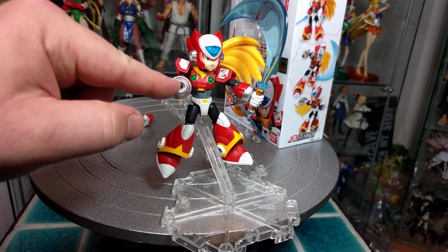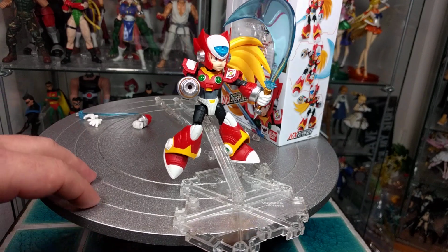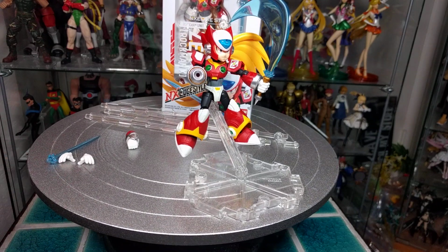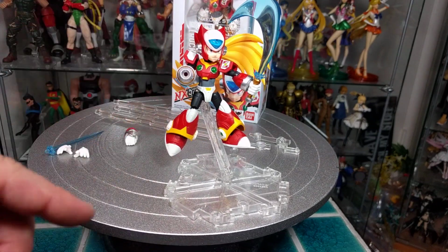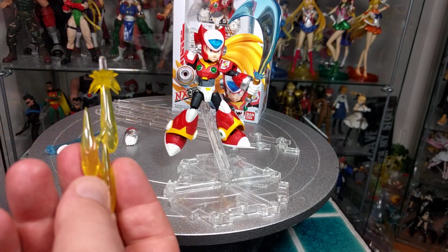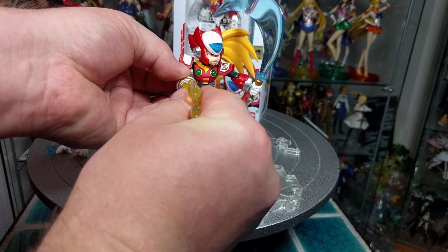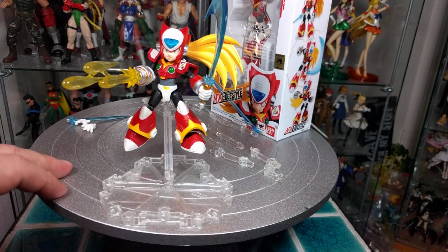There's a hole in the buster here, so most of the time they've been covering that up, but the reason they don't with these is because they give them accessories. The swords do plug in here, you can fit the swords. I don't know why you'd want to. But you can actually take parts from the Mega Man X. And it doesn't go in all the way. I'm not sure why that is, but yeah, check that out.